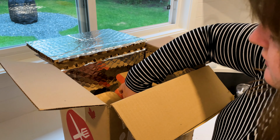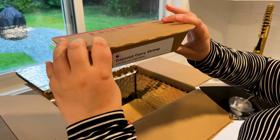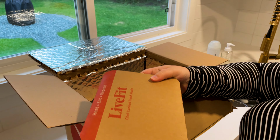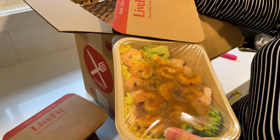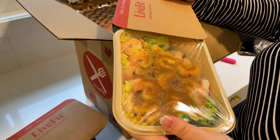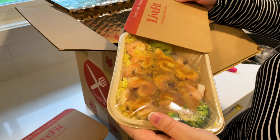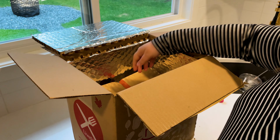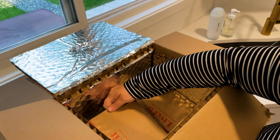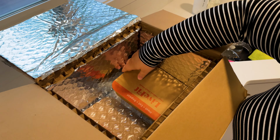So the plan was for me to try a bunch of different recipes. We kind of went all over the map. They have a few different categories of food. The nice thing is they do let you customize it to an extent. You can't customize the ingredients in the meals, so there were a few dishes that I can't have due to my Crohn's, things with nuts and things like that. But thankfully they have some pretty good substitution options. You can add extra protein if you're someone that needs more protein. It does give quite a bit of flexibility.